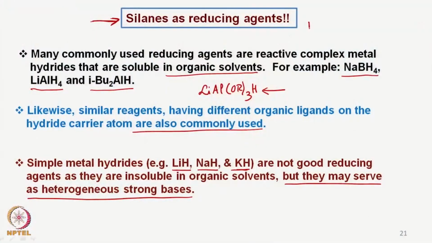So, in this respect, we have to see other possibilities of developing reducing agents, and in that respect these silanes behave as good reducing agents. It is a new aspect of reduction, and silanes such as, say, you have R3SiH and there is a hydrogen attached. So, such reducing agents have been utilized in organic chemistry, and we will see what they are and how they function.